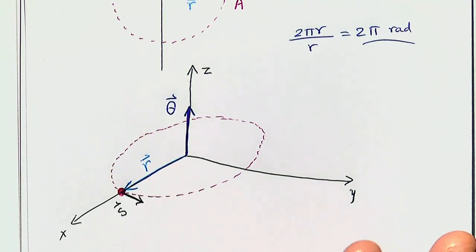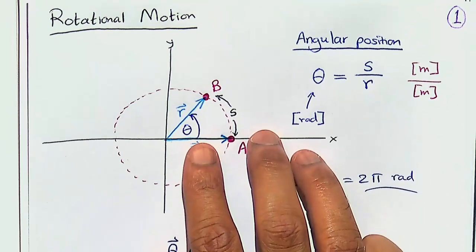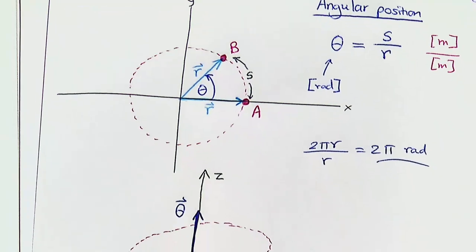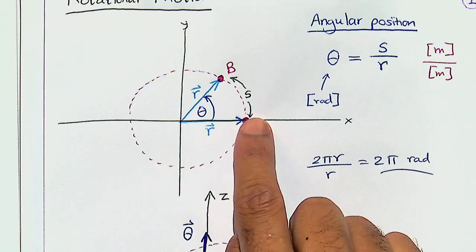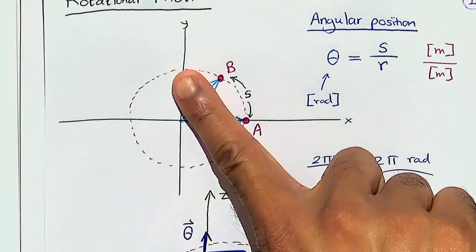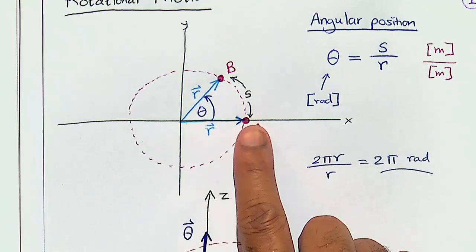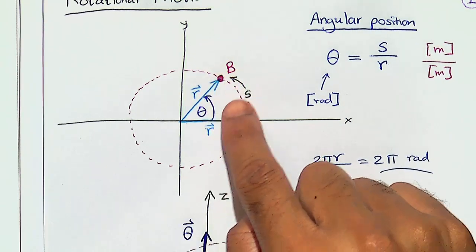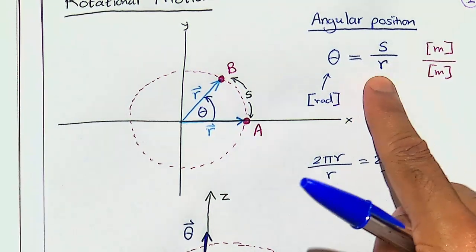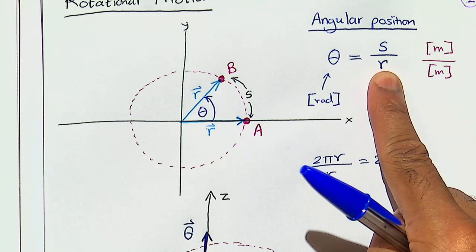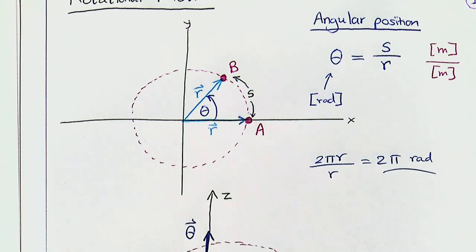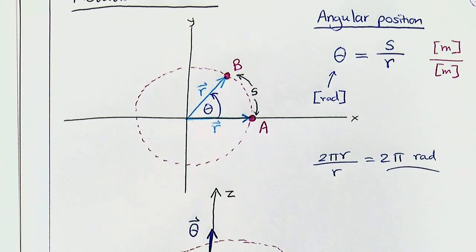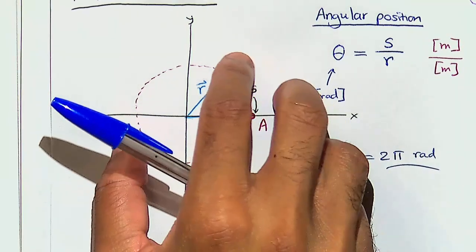Now, this seems a little kind of contrived, right? Maybe it's uncomfortable to you because you're saying, wait, the angle is an angle, right? Why does the angle have a direction? It's just because we want an ability to say if we're going from point A to point B, if we're going that direction, notice we're already drawing some sort of arrow to indicate we're going from A to B, right? Going from B to A is different. The magnitude of the angular position or angle will be the same, but going from B to A is a different direction, right? So we want to be able to account for this. It's not just the angle and done. There's a certain direction to the travel, right?